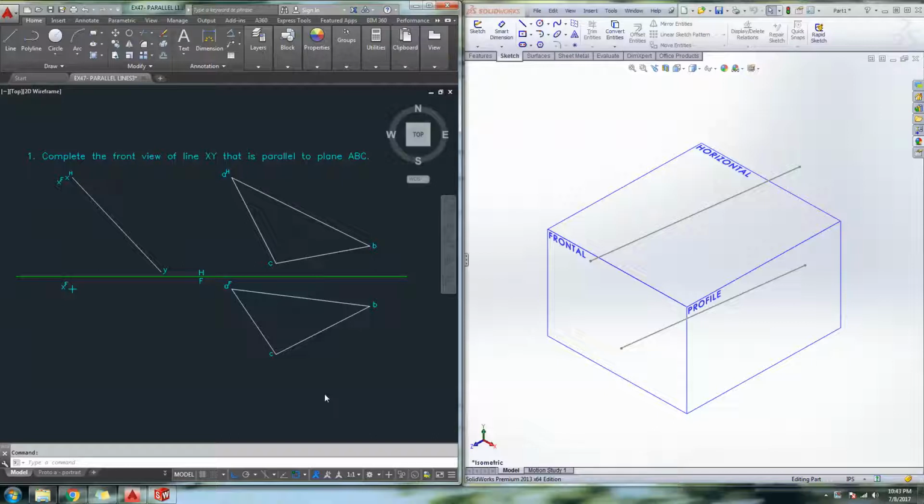So let's talk about what it means to be parallel. This chapter in your book is filled with a lot of kind of common sense sort of stuff when it comes to parallel lines. If any two lines are contained just within a single plane, like the frontal plane or the horizontal plane, then they are guaranteed to intersect each other or be parallel.